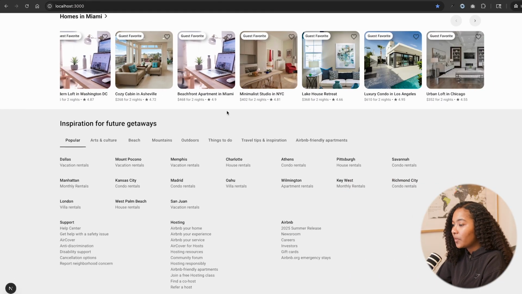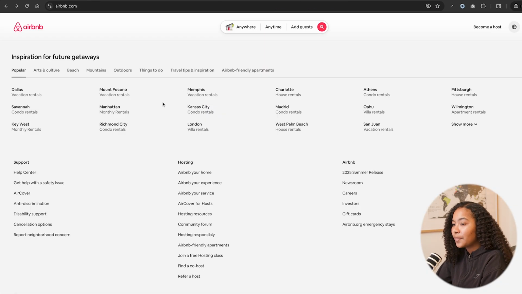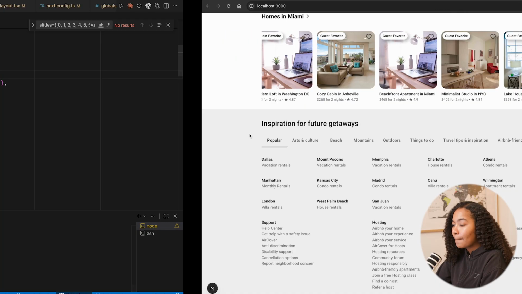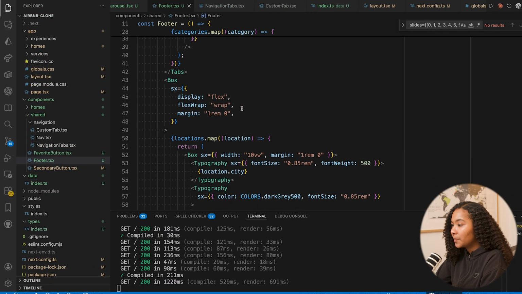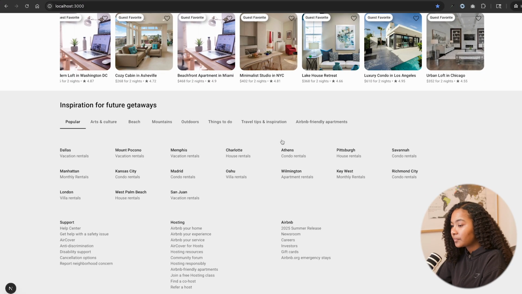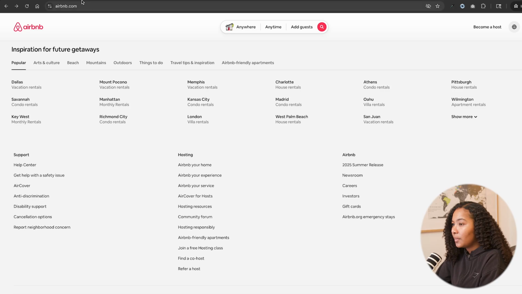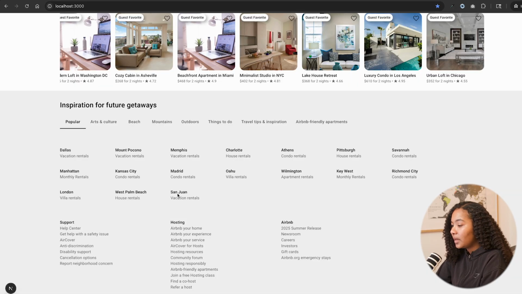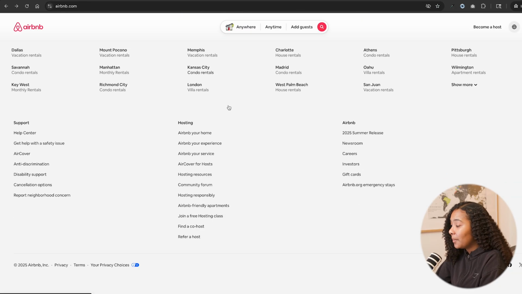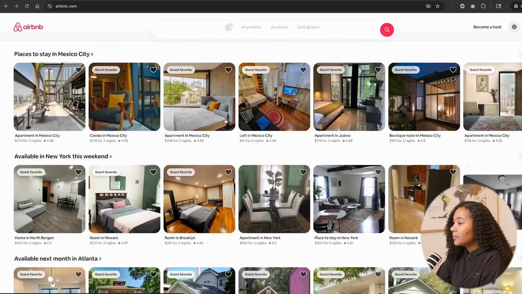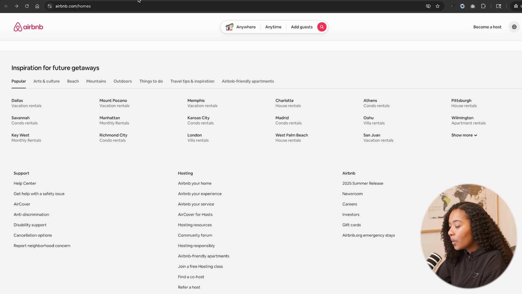We could add a few more things, update the spacing a bit. Add a little bit more spacing to this. Just a little bit of room there. Maybe add a little bit more space in between the links and actually turn them into links. But for now, that's a good start. So yeah, we kind of have our homepage ready to go.